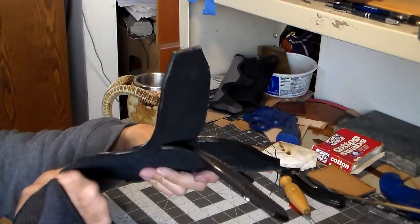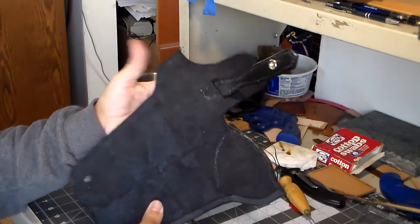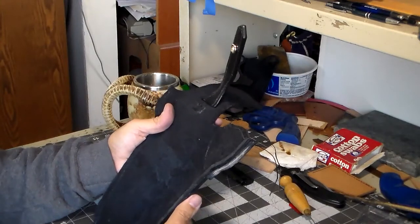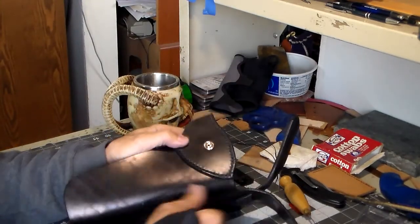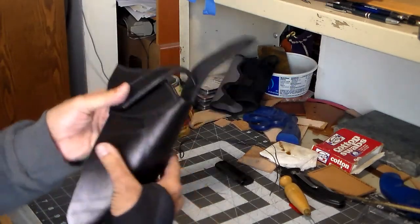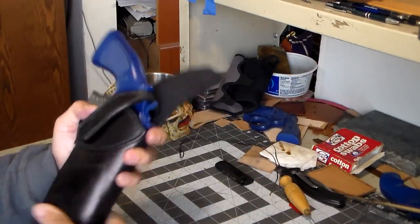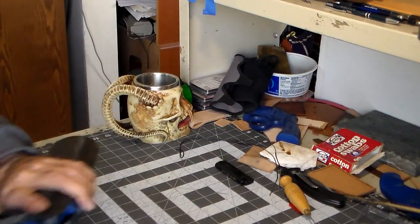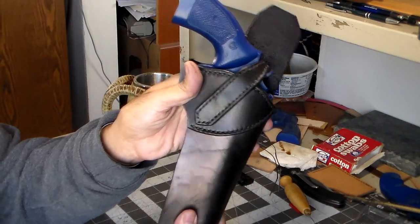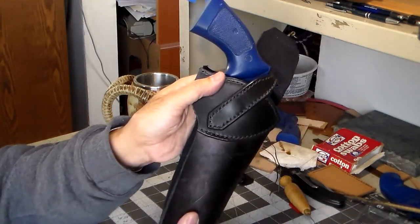The hold down strap's all done. It's completely finished, sewn into place, and basically it's done. And the way it's going to work, I think it looks great. I'm going to go ahead and snap this here, and then the gun will fit just like that. I think that looks pretty cool.